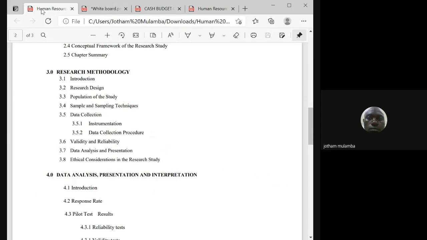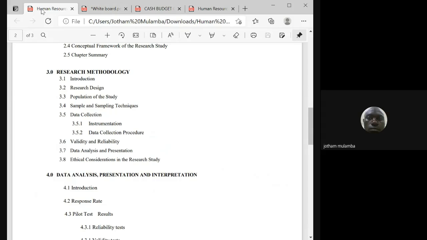But if you have multiple choices that are more than 2, that means 3, 4, 5, 6, 7, 8, you present that information still on the table. First of all, you present on the table, then you present on a figure, but in this case, we'll use a bar graph or histogram, so we'll not use a pie chart. So don't use a pie chart where the comparison is more than 2. If there are 3, you don't use pie charts. Then after that, you'll also do an explanation.